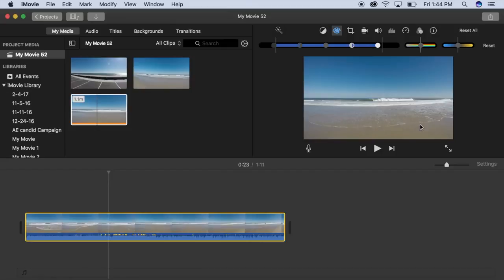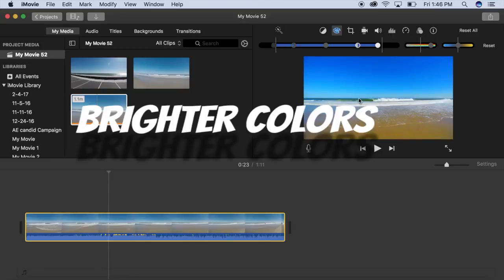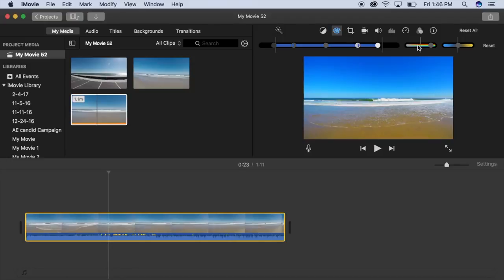Next, I'll add a little bit more contrast to the bright portions of my clip. This is giving the clip a little bit more depth and has boosted the colors just enough to be polished off by the other two sliders. So to give the waves, sand, and sky a little more pop, I'm just going to adjust the saturation by first sliding the button all the way up, which for me is just a little bit too much, so I'm just going to work my way down until I find a good point to settle. And about here looks good.